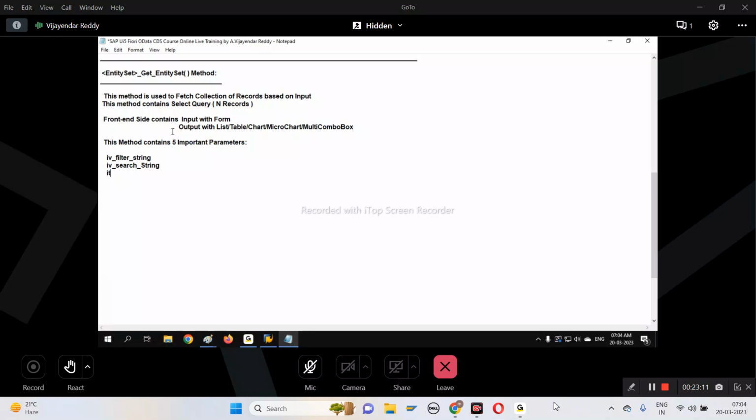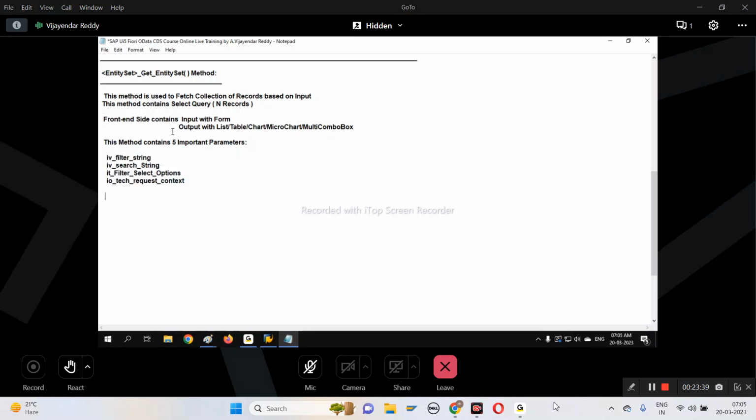Then IT filter select options, and IO tech request context. So these are the important parameters for accepting inputs for get entity set method.